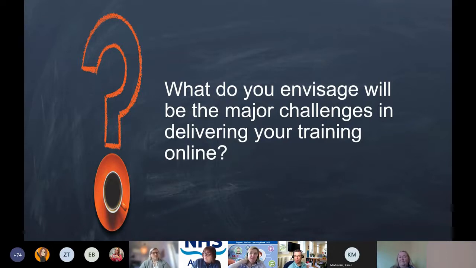Certainly for myself, that was one of the key things at the start for us. We live out in, as I call it, the sticks in Carstairs. And that was a major thing at the start. When we all went into home working or people getting online, cameras were a no-no because they took up too much bandwidth. So yeah, these are the kind of things you need to think about from a facilitator perspective, and also the learner who's joining.